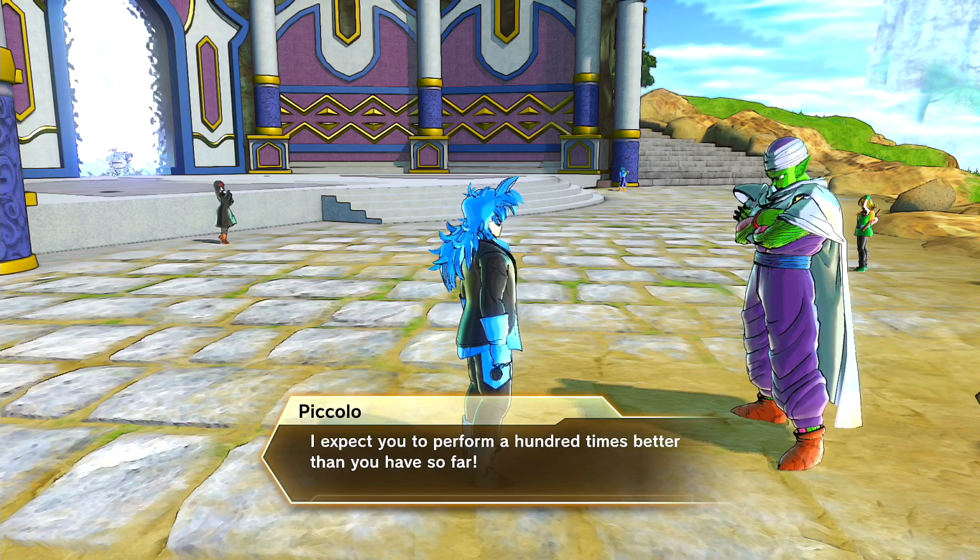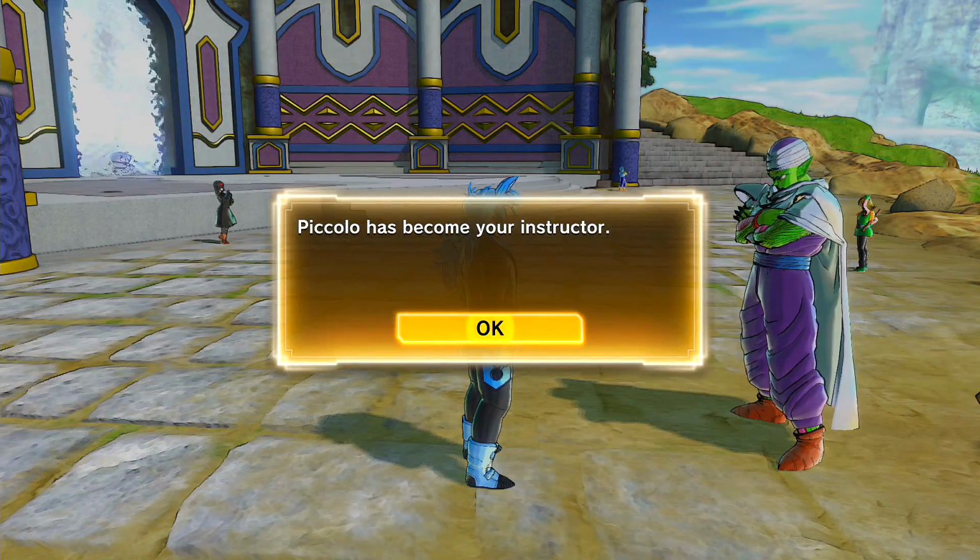So after the initiation test, you do have to talk to them again to make them your instructor. Piccolo is now your instructor.